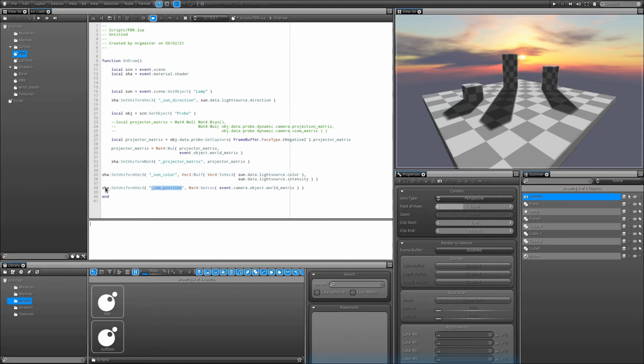And I need to update my camera position, so I'm going to use my current event camera because that's the one that I'm actually using to render my untitled render layer. I'm going to get access to its underlying object and world matrix, and I am simply going to use a little helper that is going to send the XYZ location of this camera down to my fragment shader.